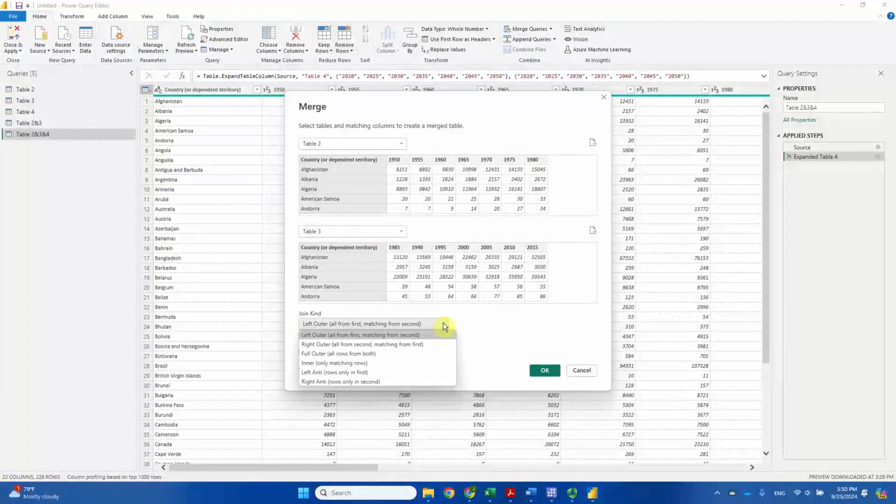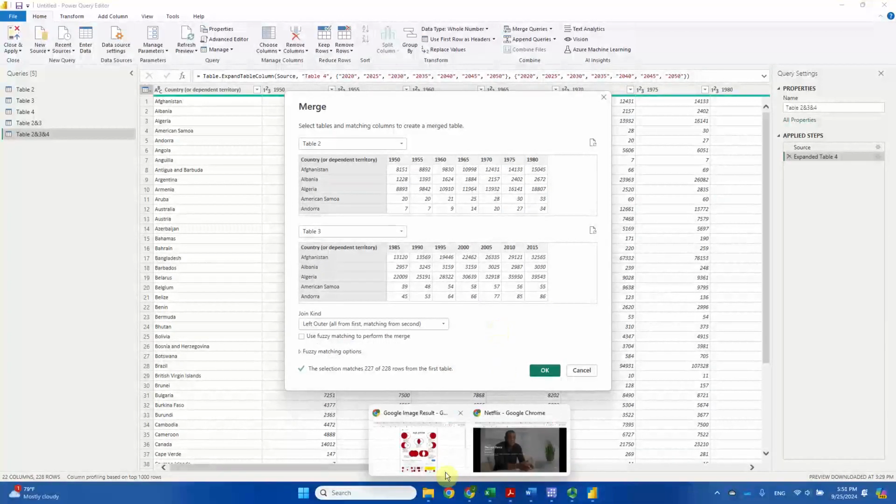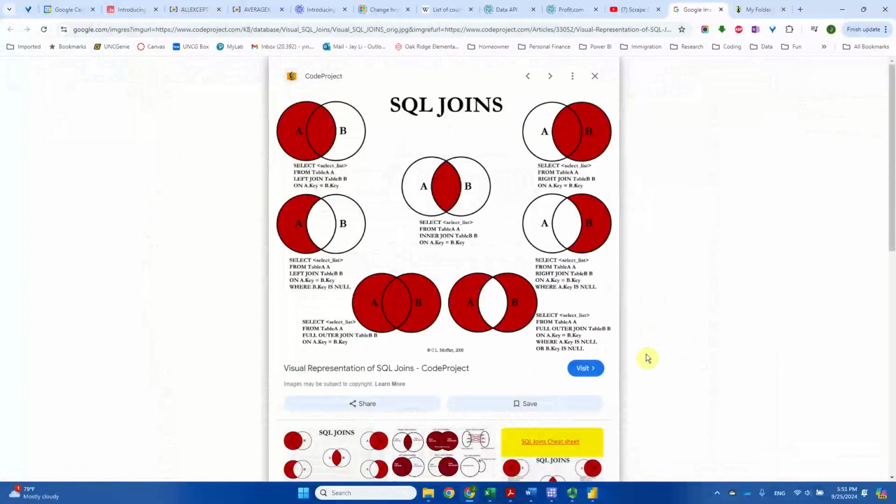And here, under this drop-down list, you have different types of merge you can do, all right? So let's take a look at these different types of merge. I'm going to use this graph to explain the different types, okay? So this is the first type, called the left outer merge, all right? So basically here we have two tables. Let's assume we have table A and B, all right? A contains Asian countries and European countries. B contains European countries and North American countries, all right?